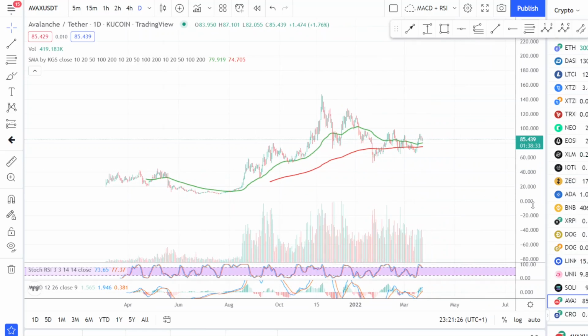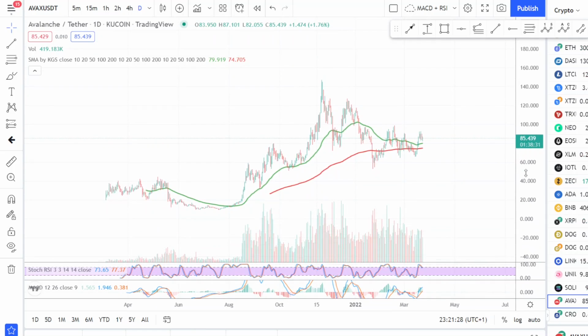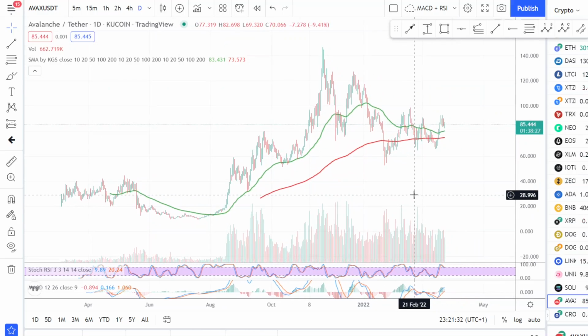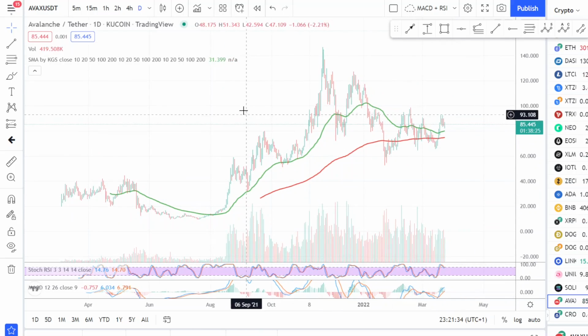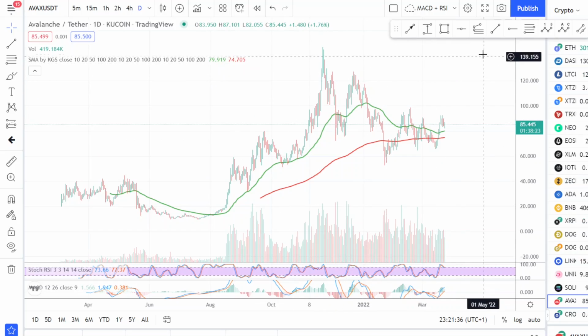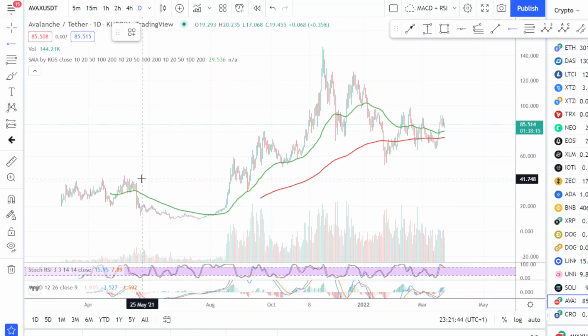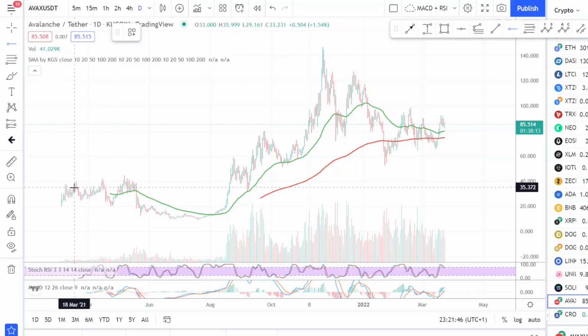Okay. Now what we want to do is look at this chart and see some areas where the price basically changes direction. So we want to click on this line here. I'm usually going to go from left to right. You can see here at first that the price came up, down, up, down, up, down.